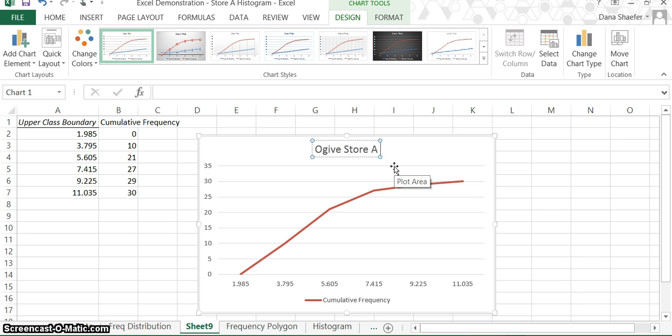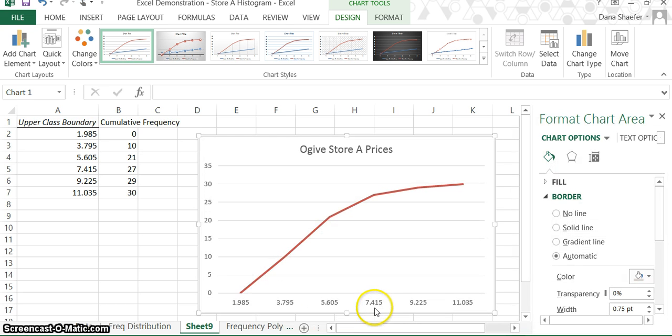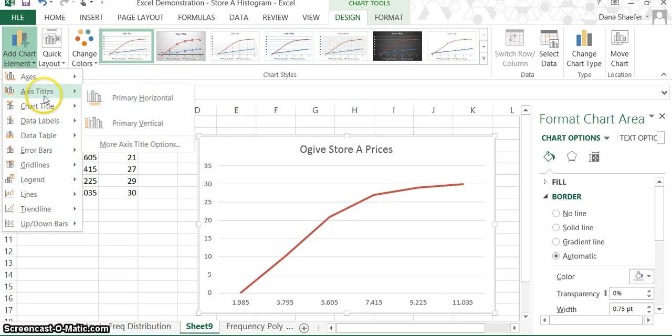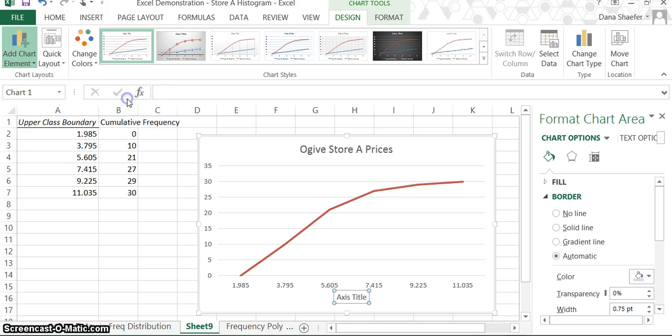Store A prices. I'm going to get rid of this label. I'm going over to add a chart element. I'm going to put my axis titles in, so my primary horizontal. So price of an item in dollars.